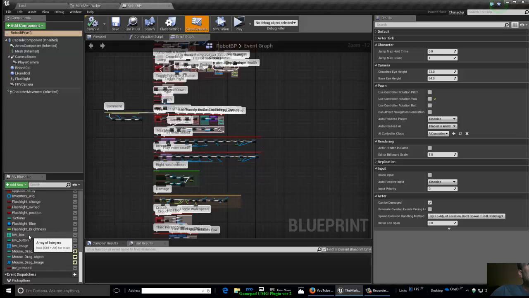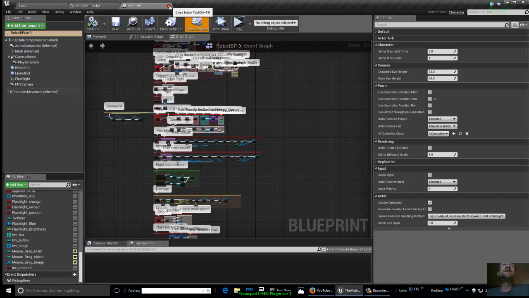Inventory box is an array of integers. Inventory button, inventory image is an array of 2D textures. Mouse drag from is just an integer. Mouse drag object is an integer. This is just a 2D texture. And inventory pressed is a Boolean.